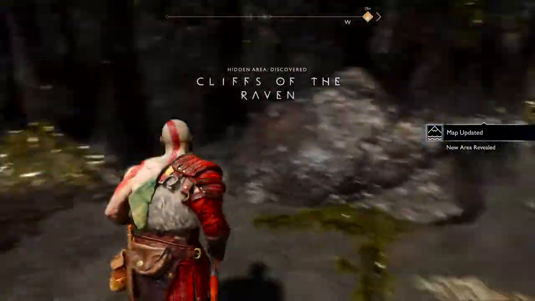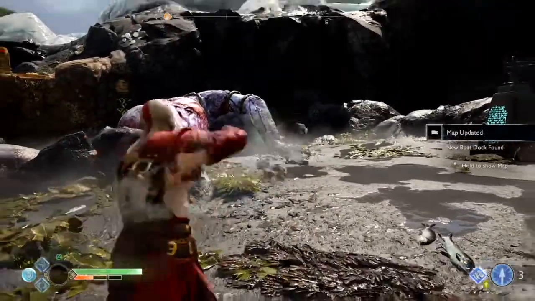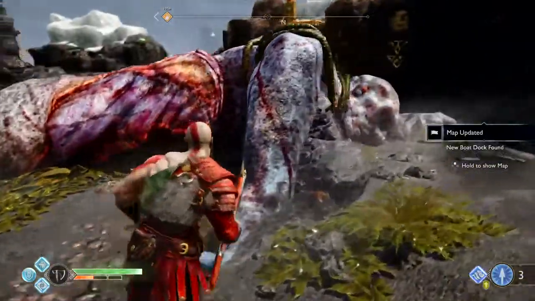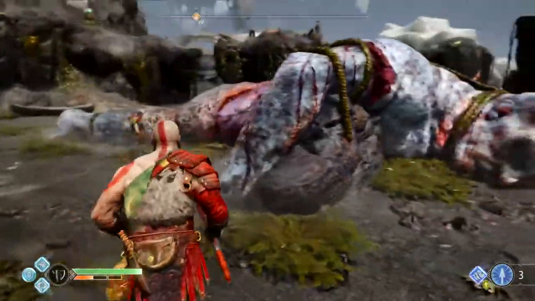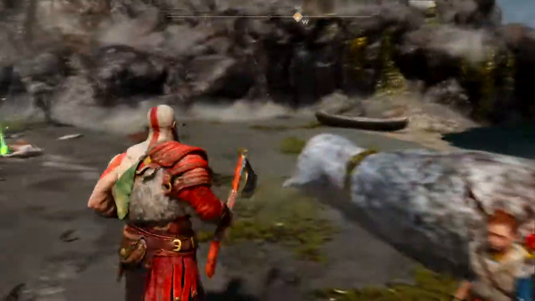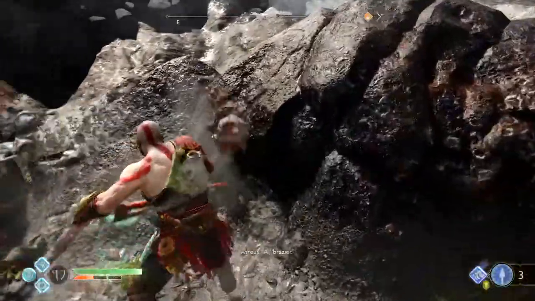Okay. No, this isn't just a giant bot. This is a giant. Oh, there you go. It's his face. He's good and dead. So he ain't up anytime soon. Hey, look. A torch. A torch is built with wood. That is a brazier. A brazier.